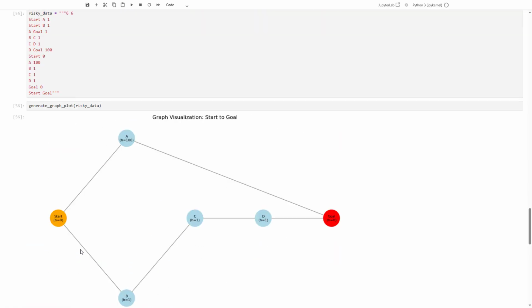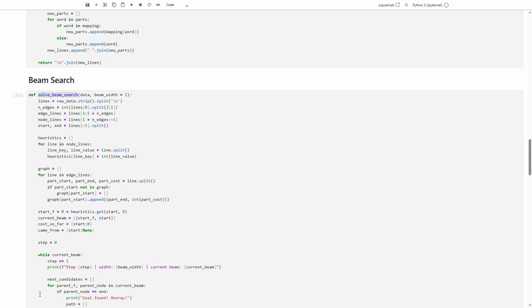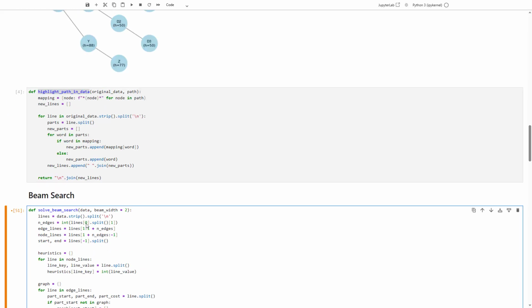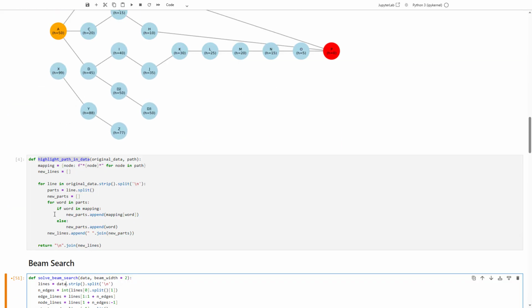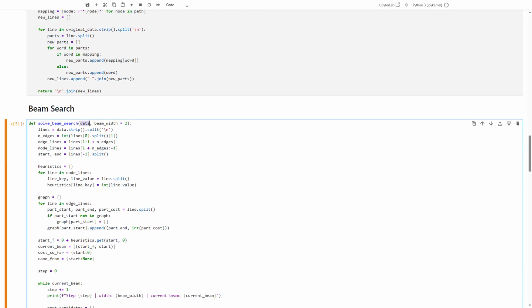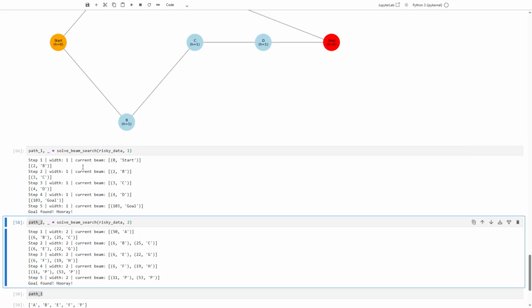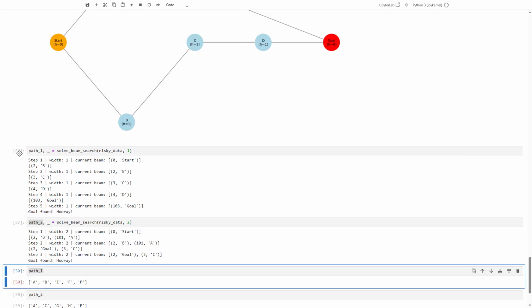Now I know. Yep. If you have something in the comments, just write it. With me here is that I'm taking something called data, but I'm here using raw data. So in the beam search function, I'm always referring to this one, which is a mistake. I should be referring to the argument in the function. If you know why this happened, then write something fancy in the comments.